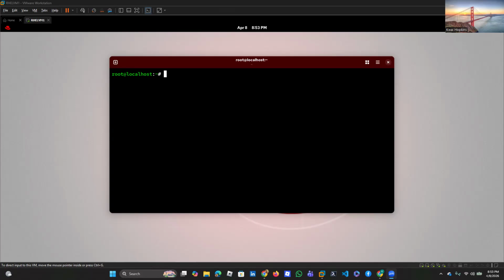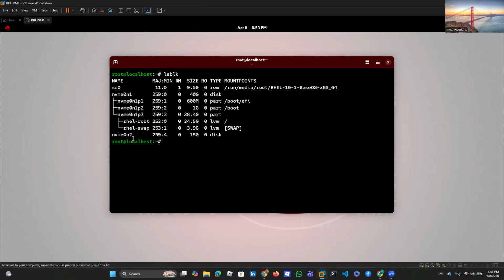Now on this lab setup, we're first going to set up Stratis on RHEL 10, which I've already installed the packages on, but I'm going to show you the command. In this lab today, we're going to be using this block device. To find the list of block devices, run lsblk. All right, we're going to be using this NVMe 0n2 15 gig disk for our Stratis lab.